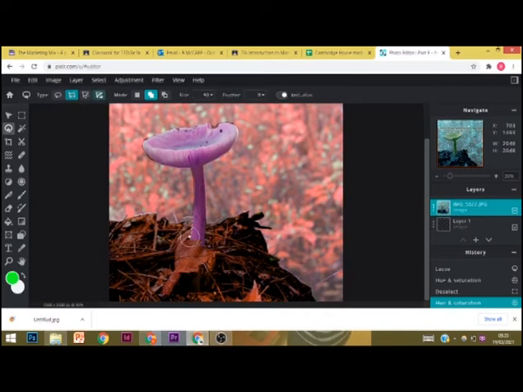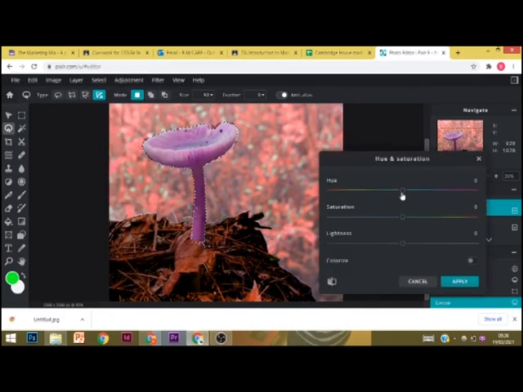So once I have got the rest of it in warm colors, I'm going to have to select my mushroom again, here using the magnetic selection tool to draw around the mushroom. If you make a mistake you can just deselect or hit escape on your keyboard, and this selection tool should stick to the main image. Then I was able to change just the color of the mushroom because I wanted it to be in nice bright warm colors.